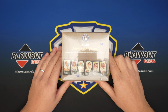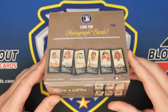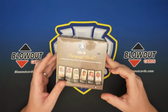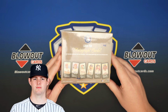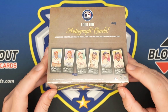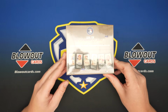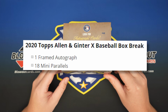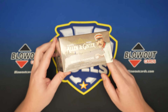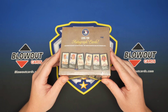And we are back with another card opening video. Today we have 2020 Allen and Ginter X Baseball! This is the online exclusive Montgomery Club exclusive release. As you can see on the box, there are these minis, and all the borders are in black. Although they don't give specifics on the box, I believe you get one auto and typically a mini numbered card. If you like Allen and Ginter, you'll like this. If Allen and Ginter isn't your cup of tea, you probably won't like this.